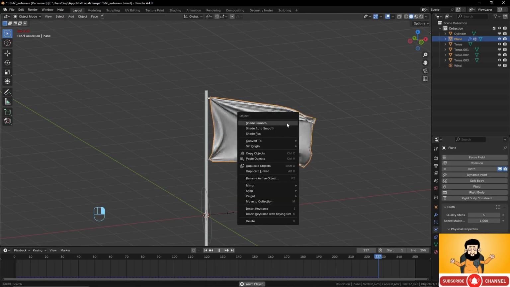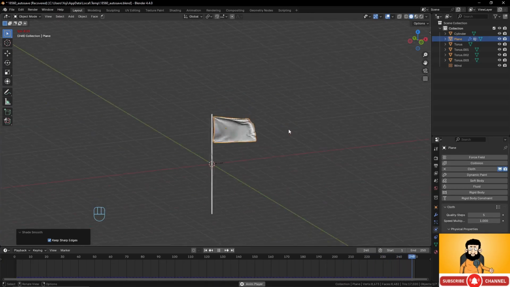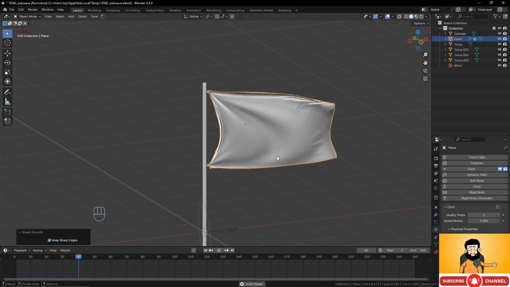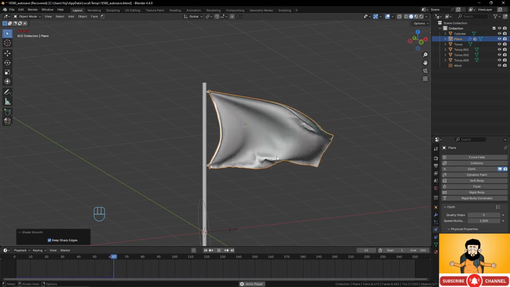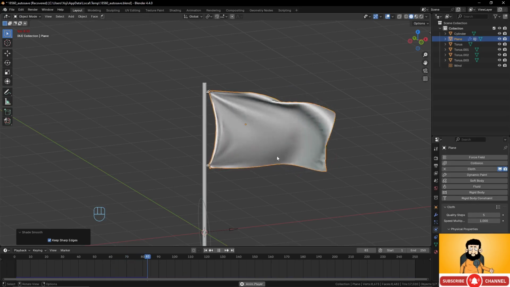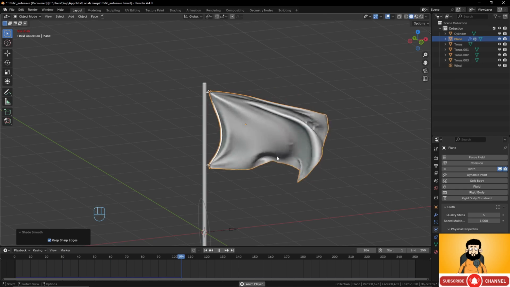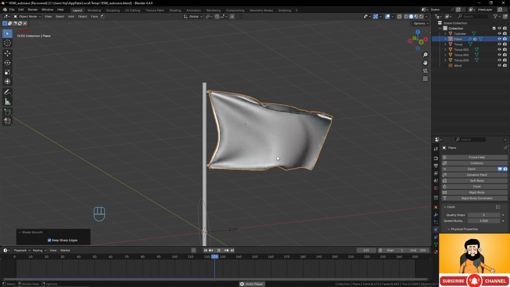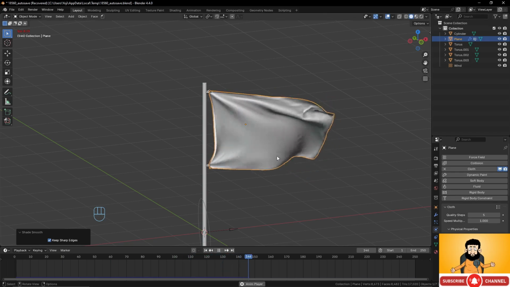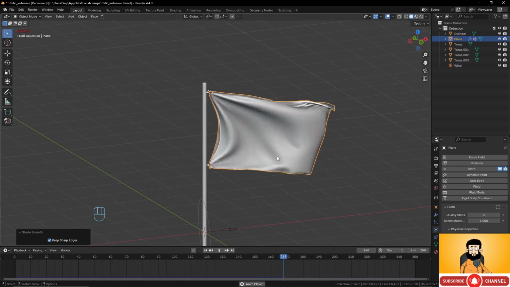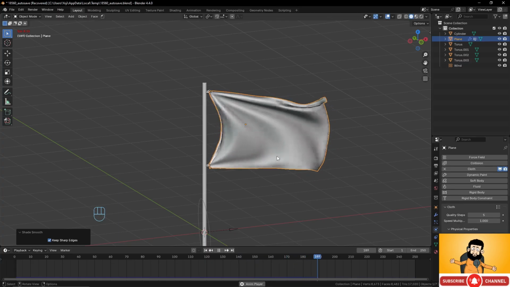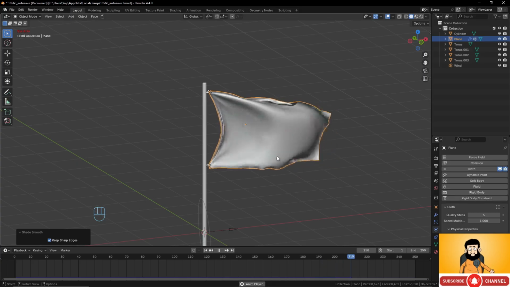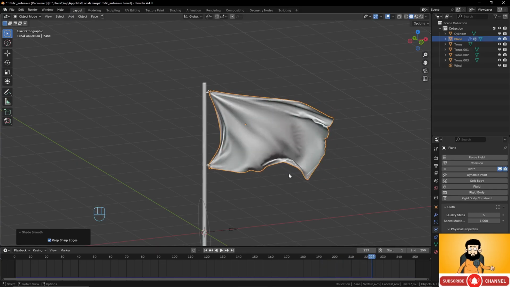I will select this object and make a shade smooth, and you will have basically what you want. Okay. So very easily, as you can see, you can create interesting things with this. As I said, even on animated objects or animated characters, it will work. But be careful. It might increase a lot the memory that you will use for this project. Okay. So that's it for creating interesting cloth simulations.